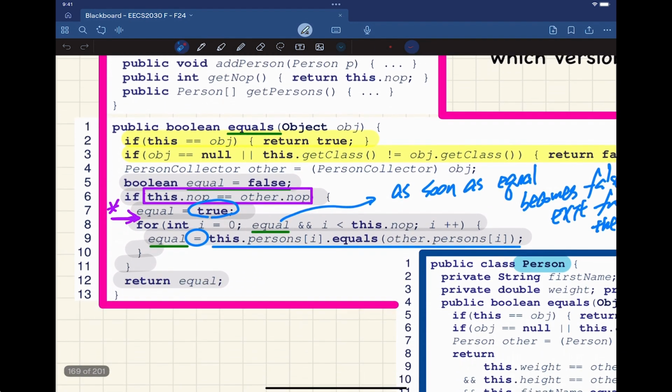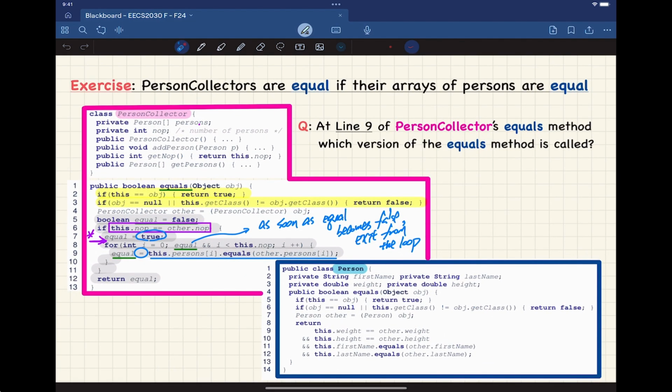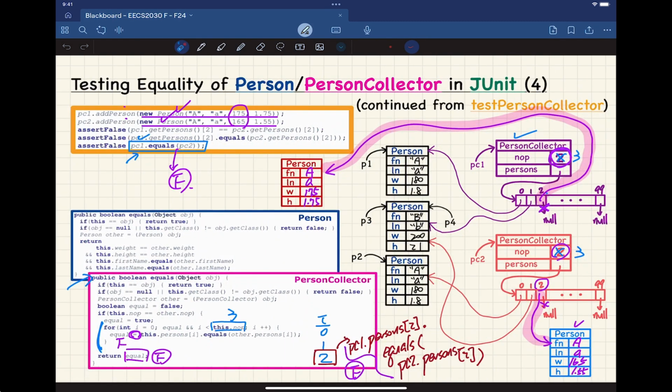And we talked about how to use a Boolean variable, like equal over here, to control the entrance and exit for the loop. Because if you've got array attributes, unavoidably, you have to use a loop to really implement the equals. All right, so we talked about the detailed tracing of this method in 1, 2, 3, 4 different scenarios, right? You want to dive into the details for each one of them.